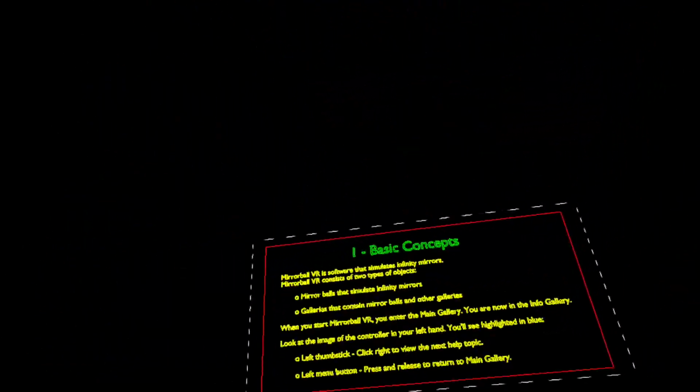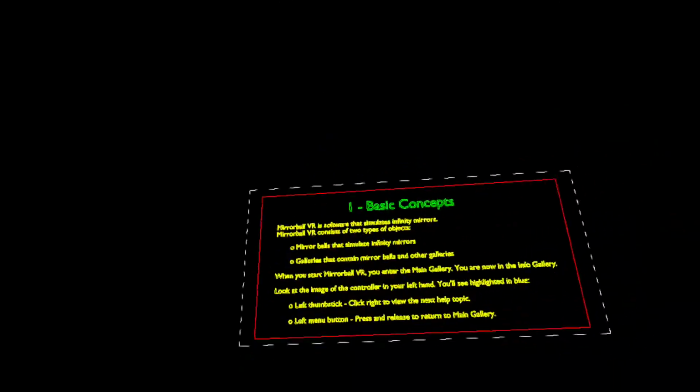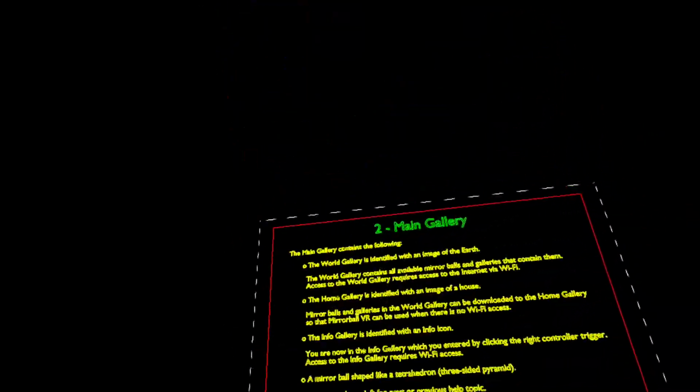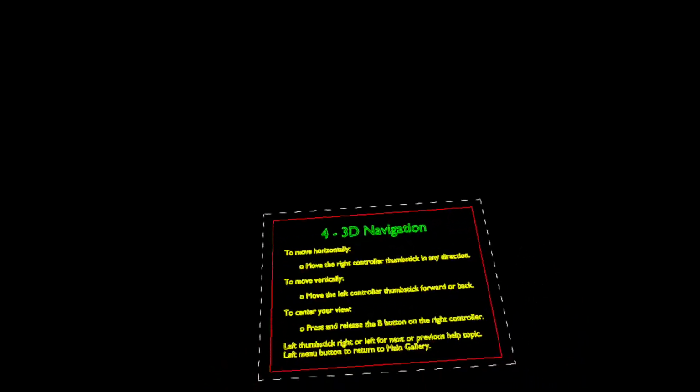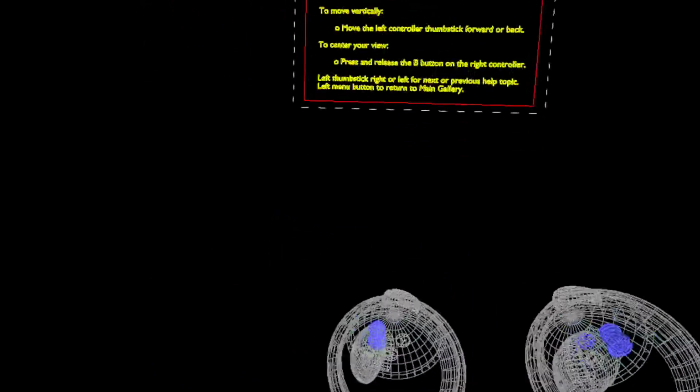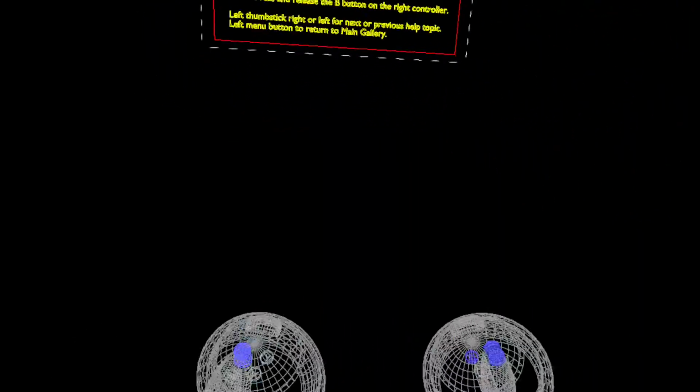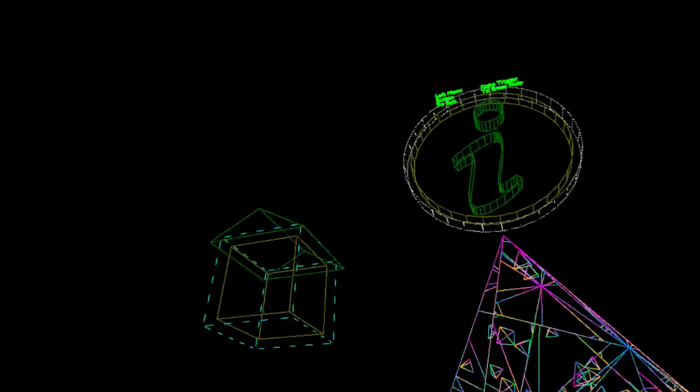Okay, and then it shows you the options. Like in this one here, it's telling you how to select and exit. It tells you about the galleries, more about selecting, edit, navigation. So anyway, you're only going to see these when you're in the root gallery and the help gallery, because otherwise they're not much use. You'd show all the options, and you wouldn't know which one to choose.